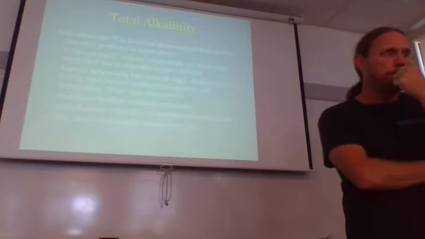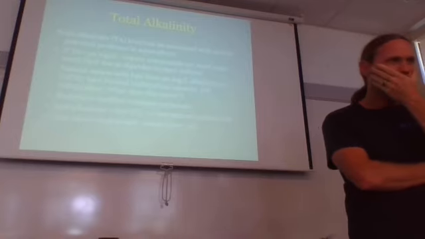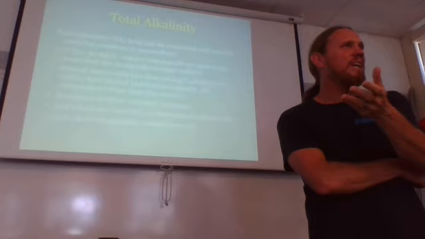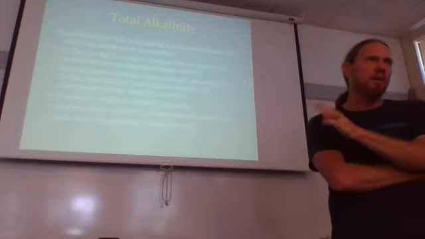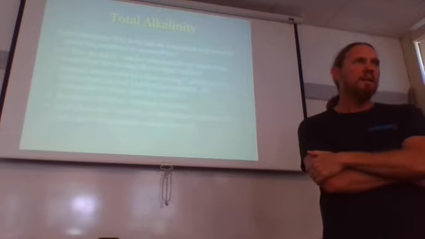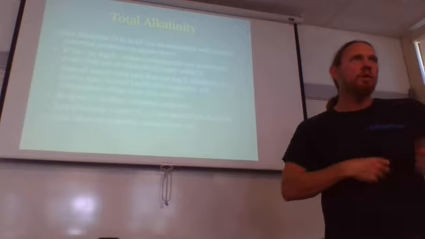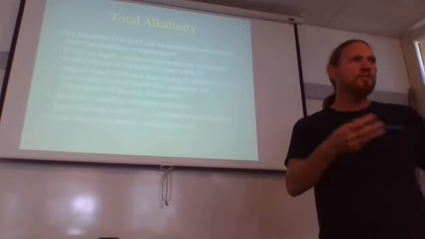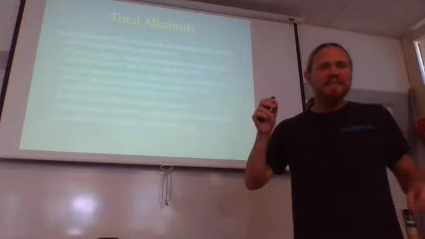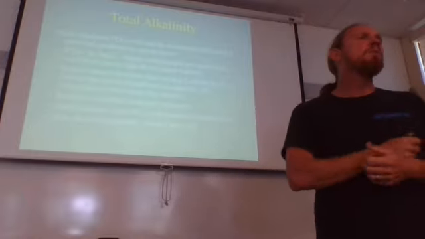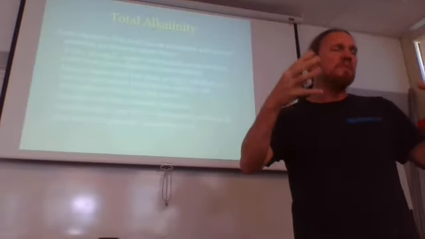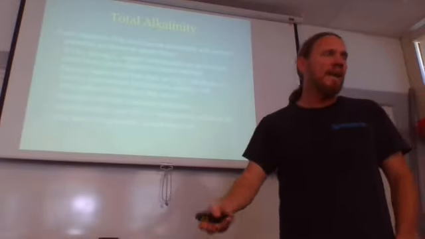I have two questions. The first would be, do soft corals pull alkalinity as well, just at a lower rate, or not as much? Most of them, I would say, do, but not nearly as much. Hard corals are going to have a much bigger impact on alkalinity. Hard corals have skeletons made of calcium carbonate. Some soft corals, like Dendronephthya, have little calcium carbonate spines in them, but they don't have a big solid skeleton like an Acropora would.